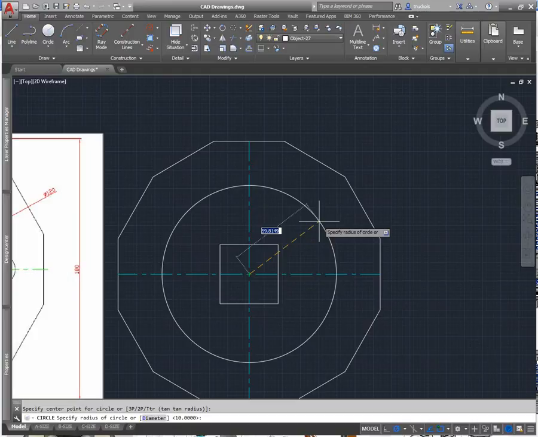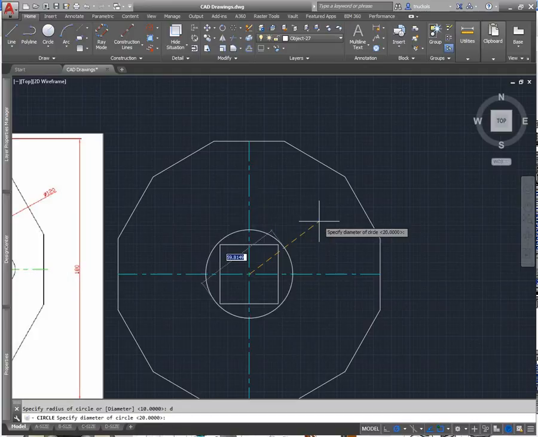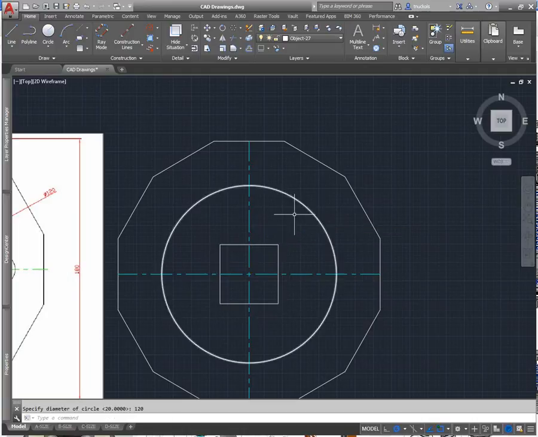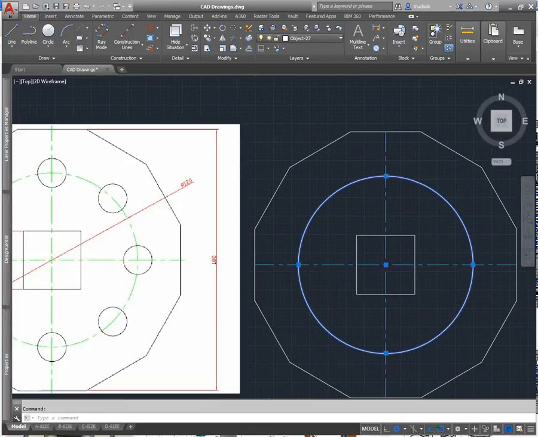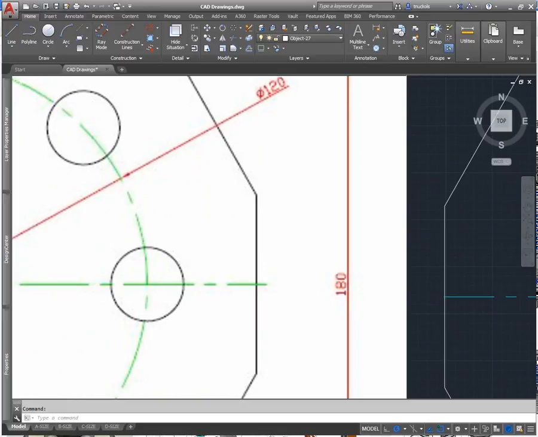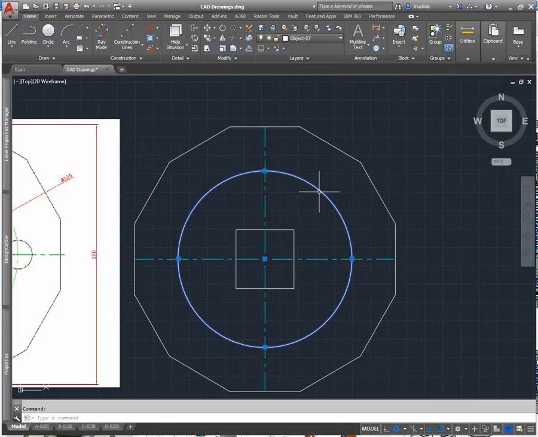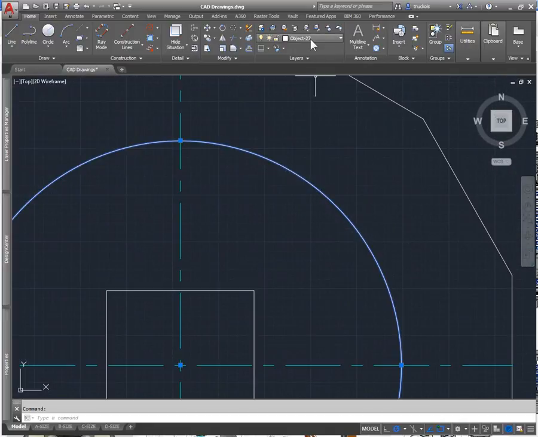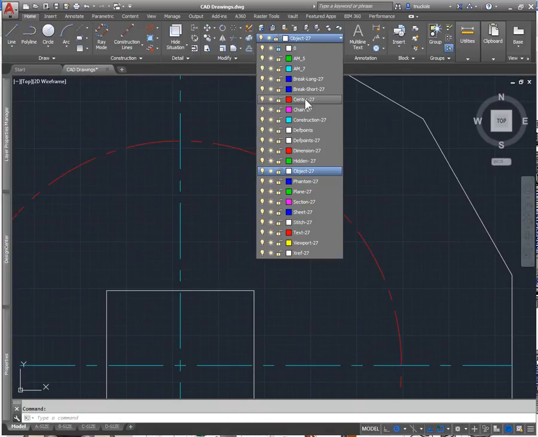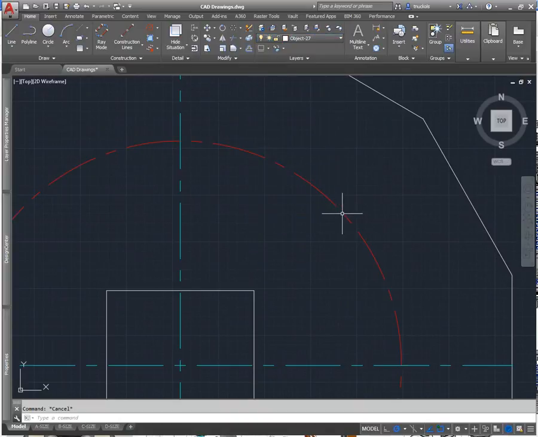If you don't want to do the math, you type D, enter for diameter, and then you type in the diameter, in this case 120. And there's my circle, diameter of 120, that will be used to construct these circles. Whenever you use some geometry to define the center of circles, it must fall on the center line layer unless it is an object. So with that circle selected, I'm going to pull down my layers and click on center. The color is different, don't worry about that, but what's important about it is the pattern, the dash pattern.